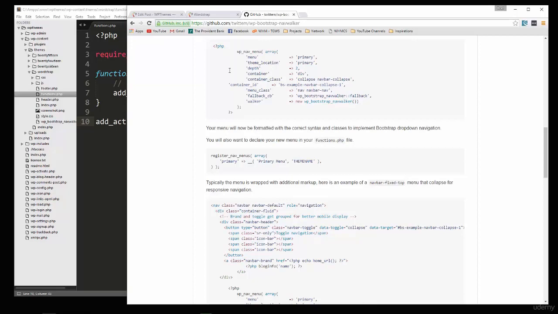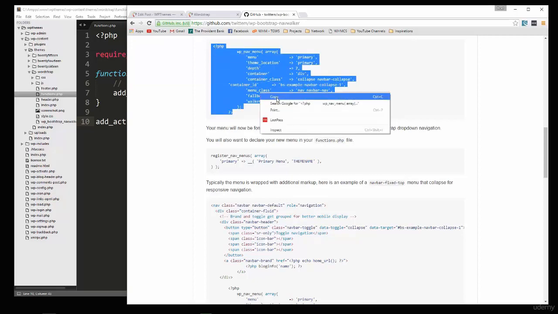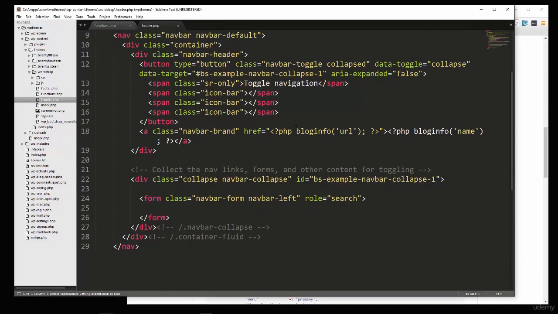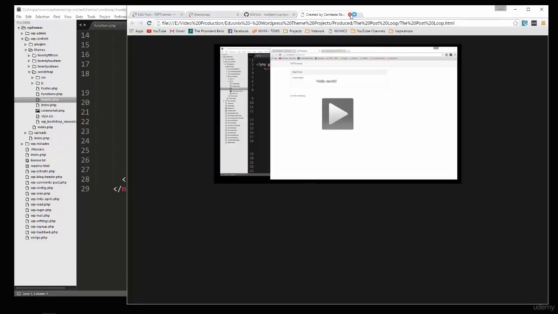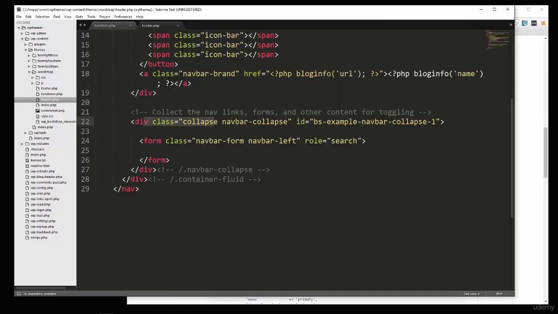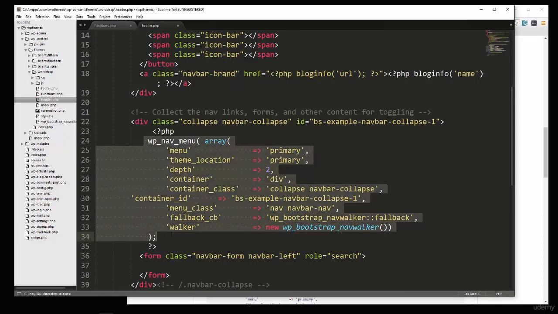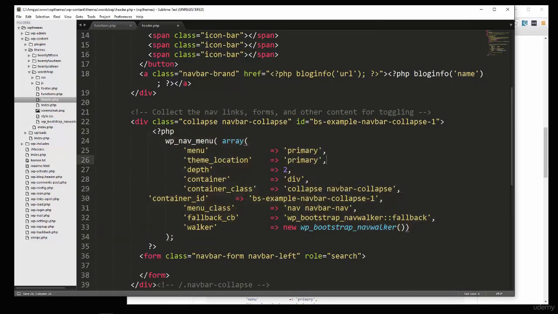Alright, so let's grab this whole thing and copy it, and then go into our header file where our navbar is, and go down into this div where we have the collapse class, okay, right above the form, and we're going to paste this in. Alright, so this basically defines a bunch of options for us. We don't need all of this stuff. I'm going to get rid of this menu item here.